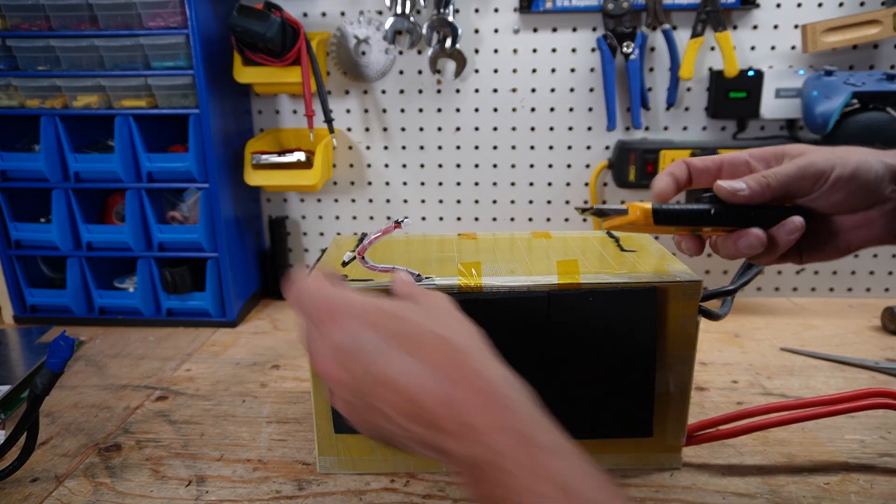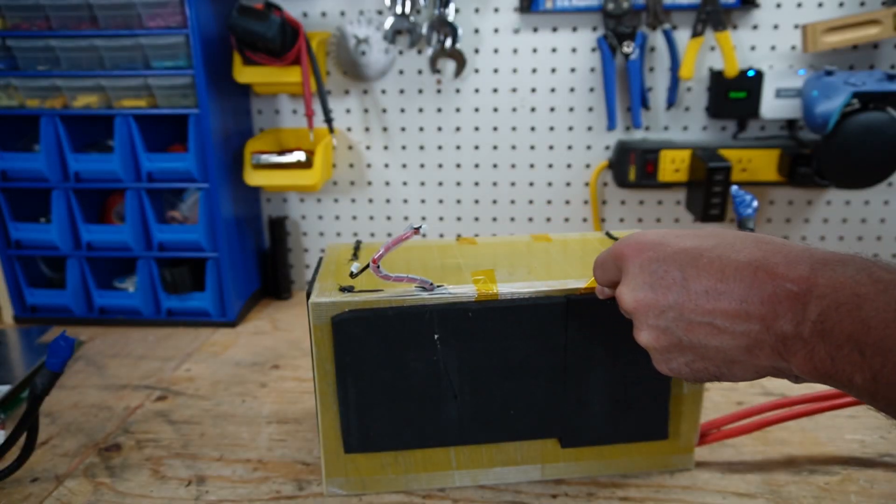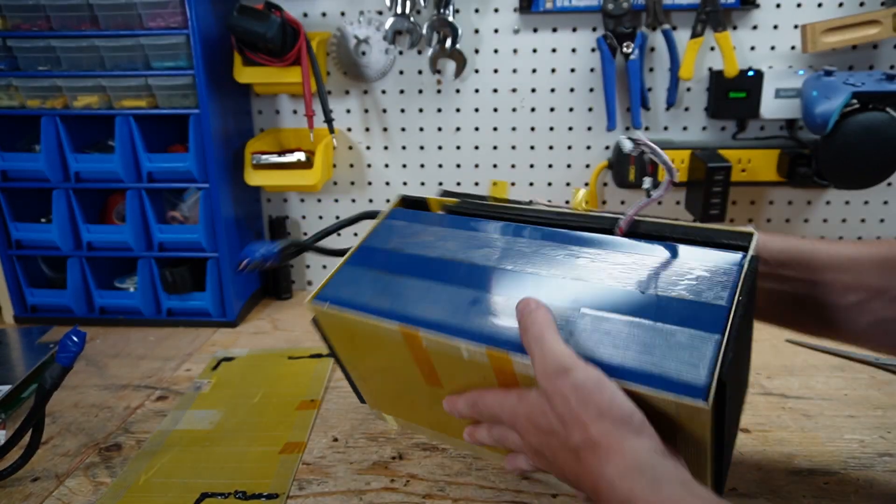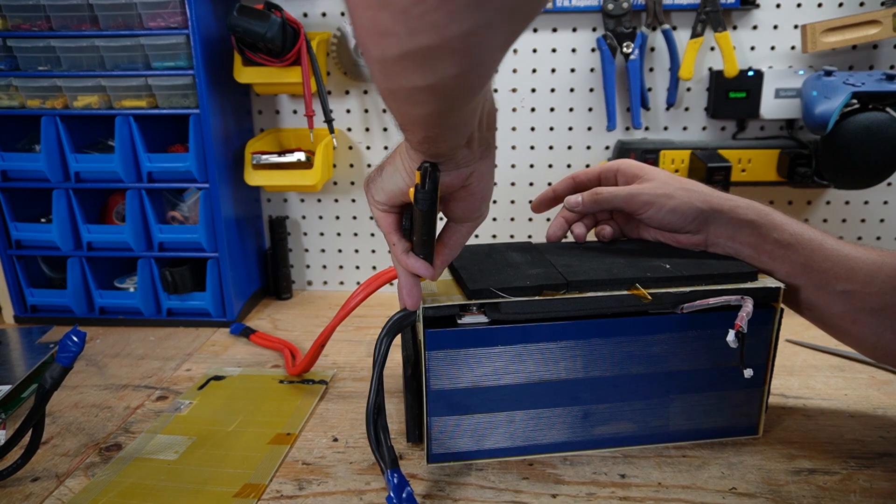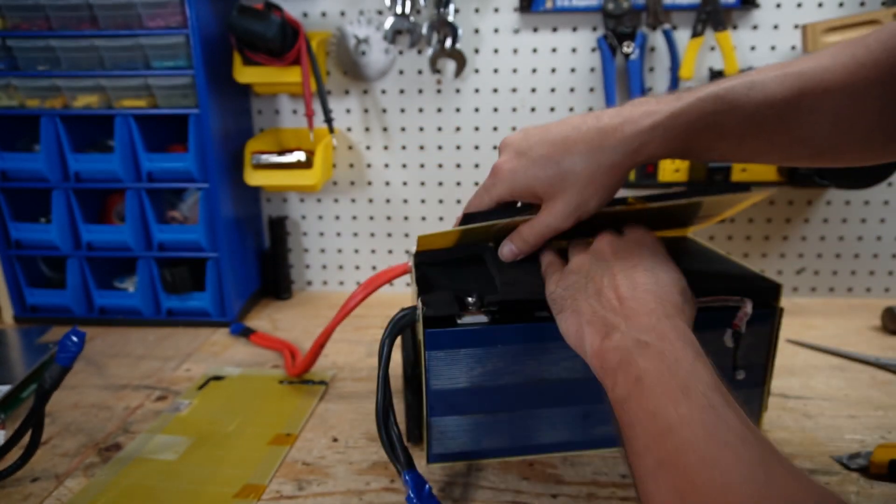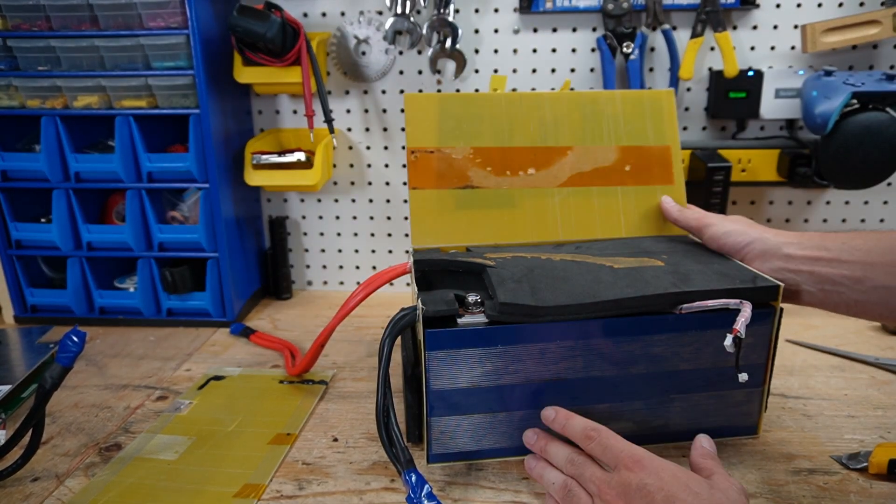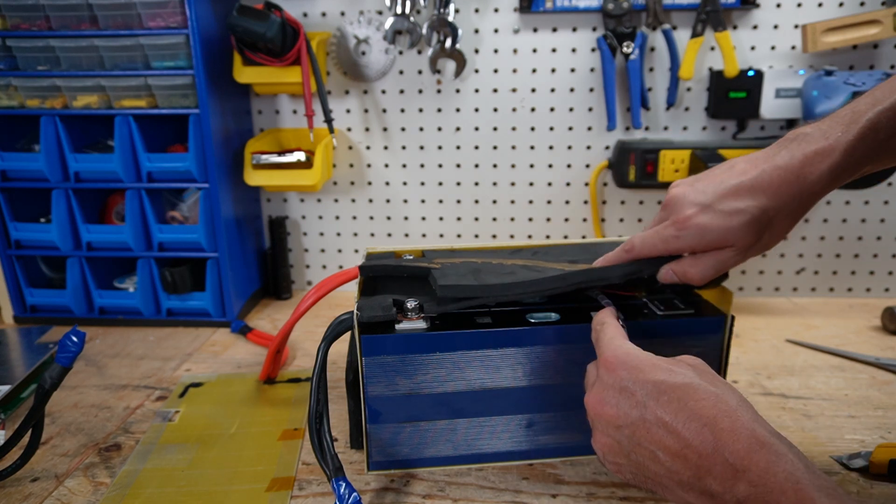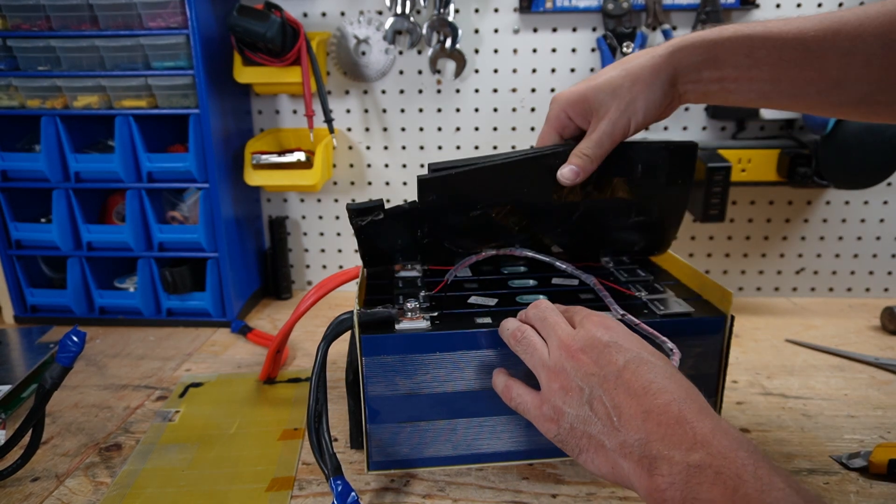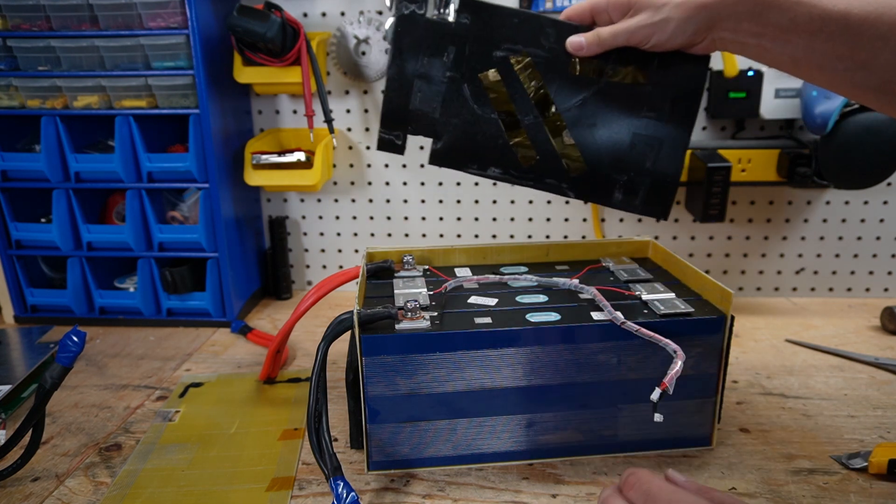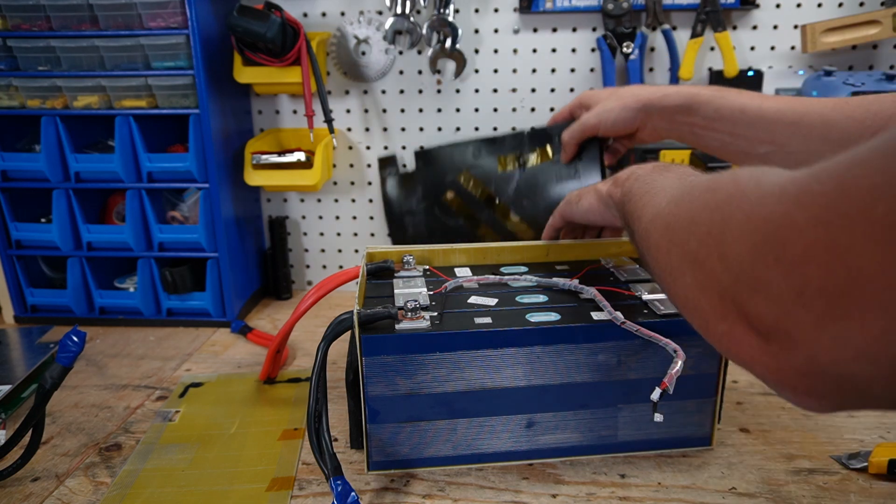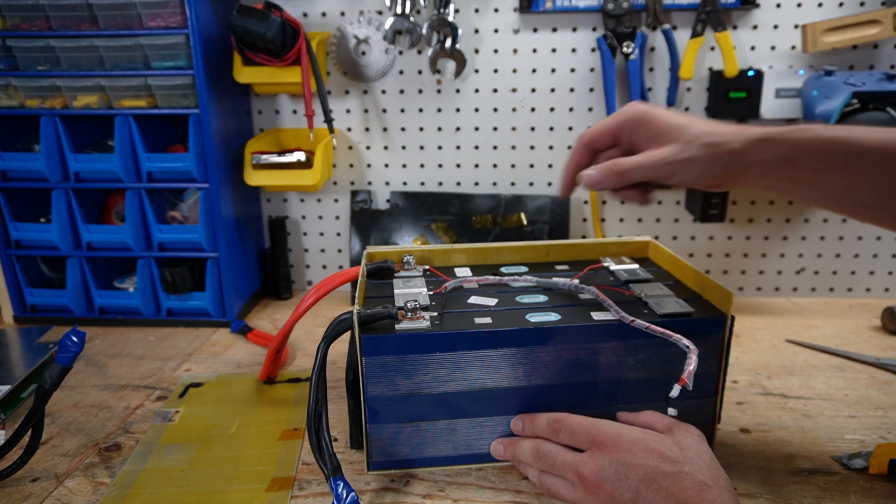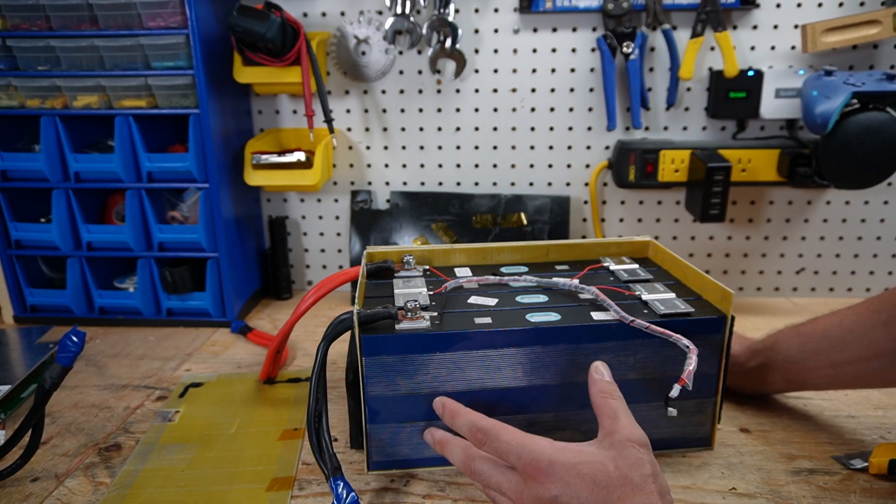The pack is now out. Now let's see if we can't get in here. My first red flag of this battery is that the pressure release valves are covered by this foam. That's not really ideal to have these pressure release valves covered, because if anything was to happen and these need to vent, this is going to inhibit this from venting.